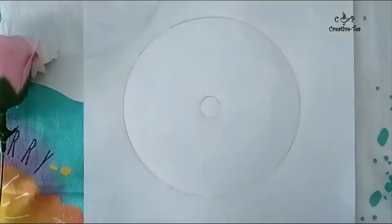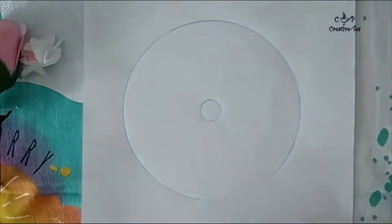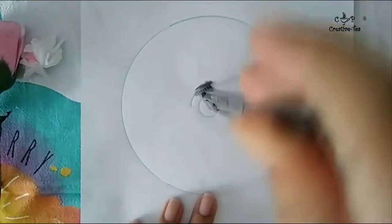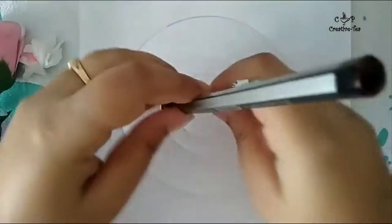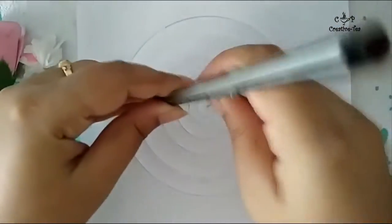So first, you have to draw an outline of the CD on the paper to get the measurements right. Now, with the help of a compass, you need to draw a number of circles of different sizes. You also need to draw some lines horizontally and vertically to form a grid. Then use a protractor and draw lines 10 degrees apart.